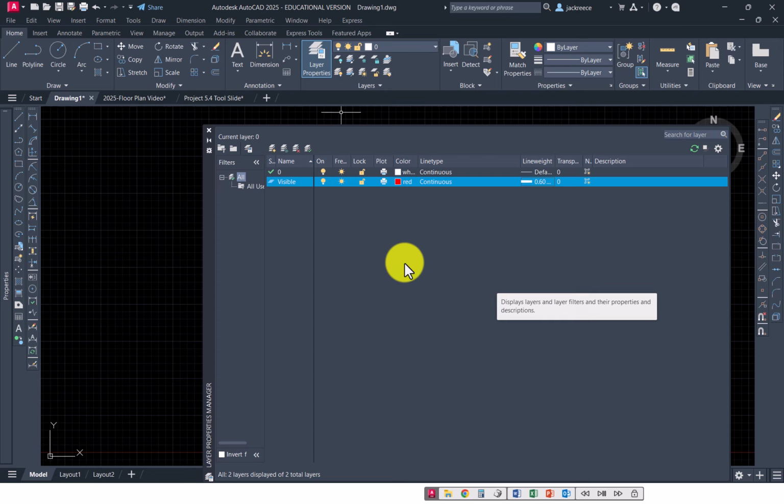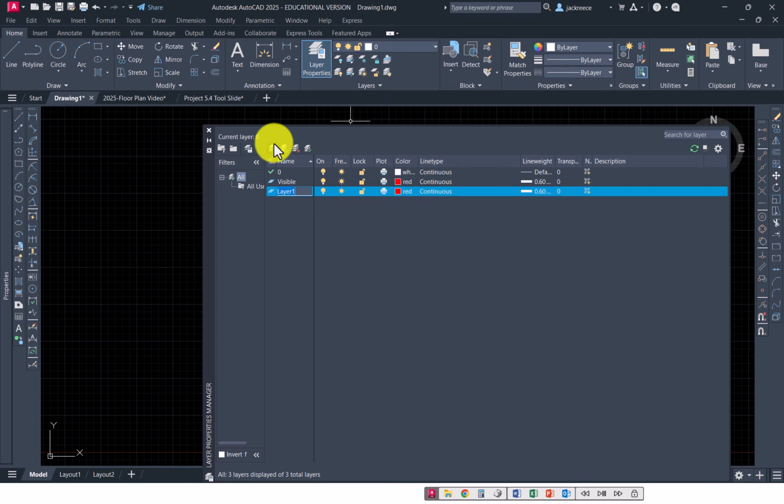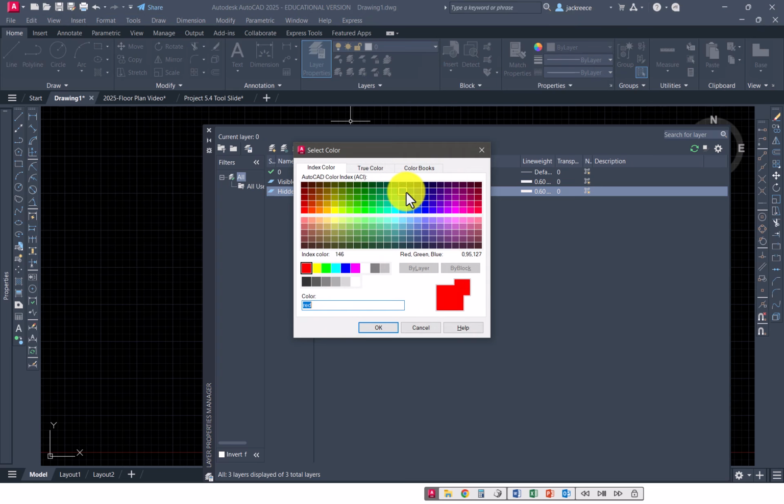All right, so now we want to create another new layer. And let's call this one hidden. And we want to change the color. Okay, let's go with cyan, just to start with.